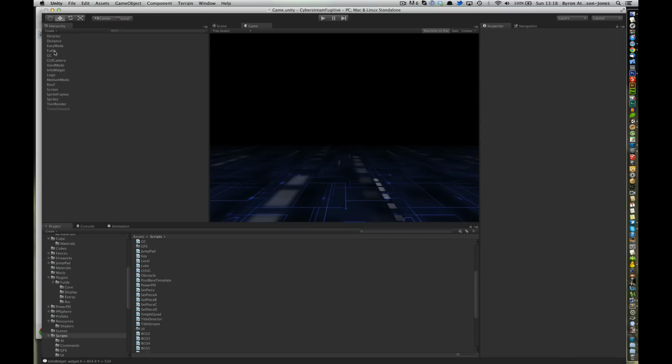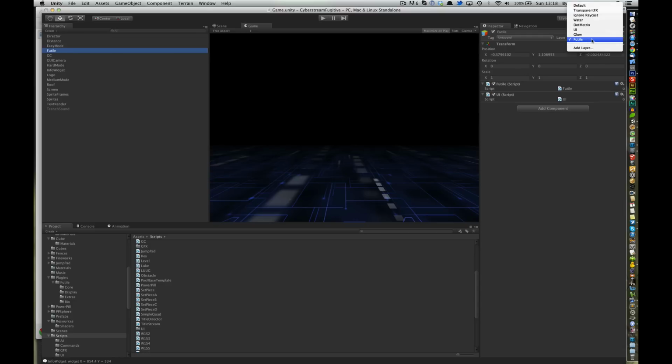So what are the differences? The first one, like I said, is the Futile object now exists on its own layer. So if I go to edit layers, I'll show you the layers, okay? So I created a layer at number 11 called Futile. That's for the Futile object plus the camera to exist on, so it has its own layer. Okay, on the Futile object itself, I set its layer to Futile. So the camera, the object, everything that Futile creates is going to be on that layer now.